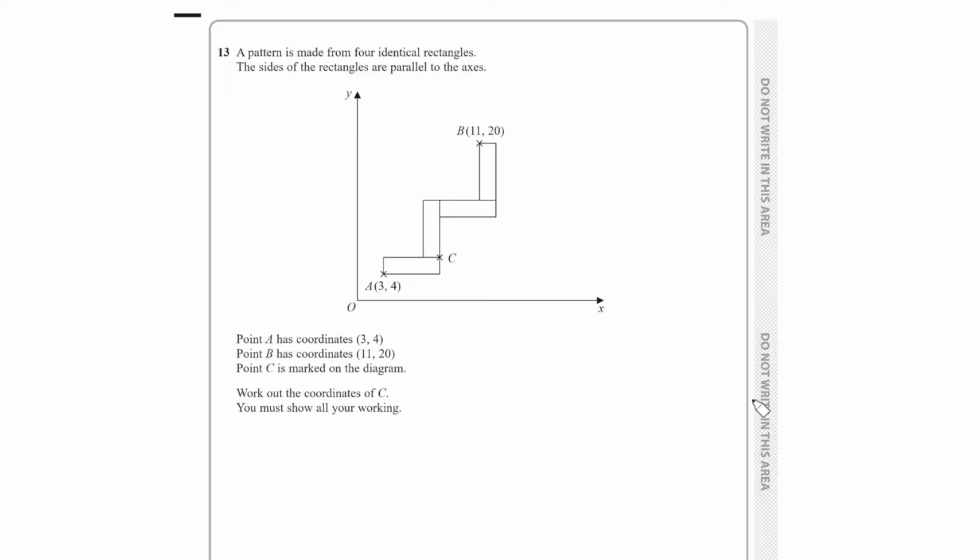Okay, so how did I go about working this out? I went about working this out by using algebra. Looking at the mark scheme, I think you do have to use algebra, actually. So what I did was I labelled all of the long sides with one letter and all the short sides with a different letter. You can use X and Y, but that might get confusing with the axes, or you can use A and B, whatever letters you want. So maybe I'll go with A and B just so we don't get mixed up with the coordinate X and Y.